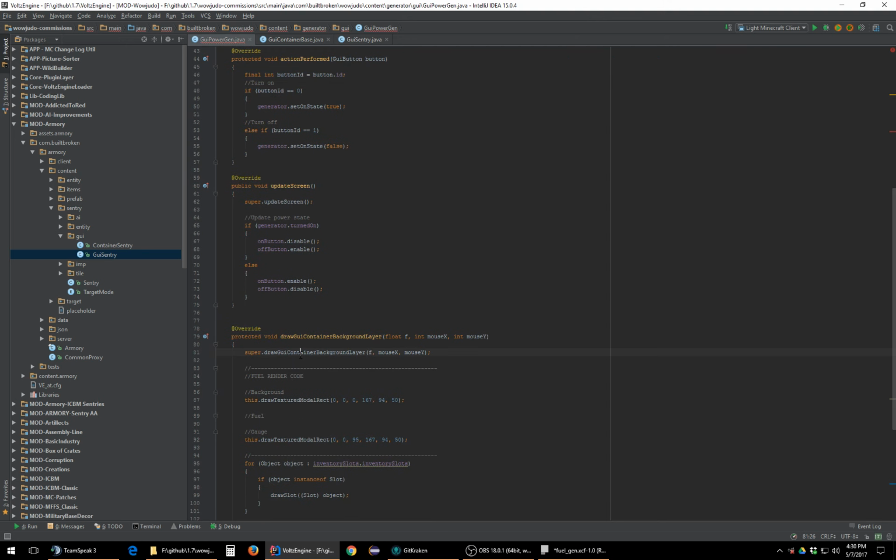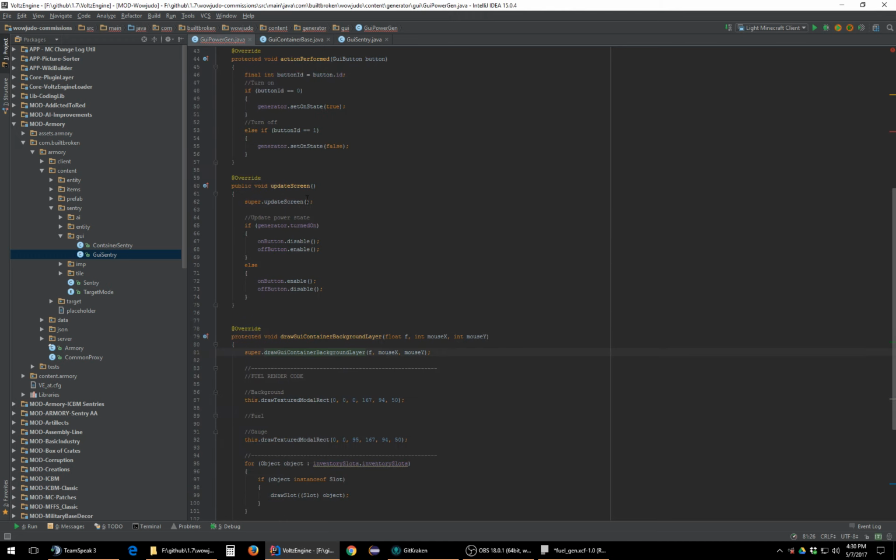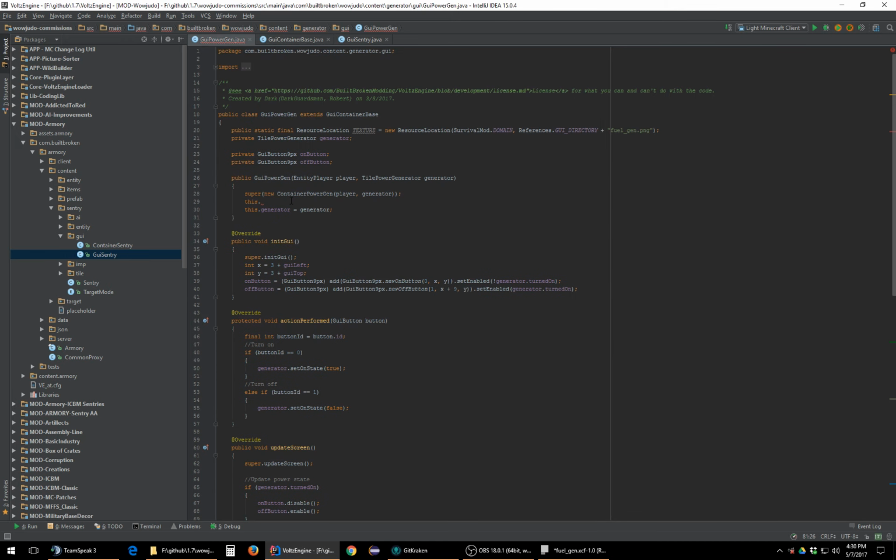We need to go to the super here. I need to see what it actually calls. It does call base texture. Huh. Did not know that. Even though I made it.